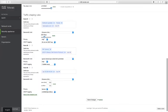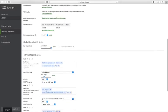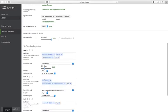So here we have these traffic shaping rules, and these actually correspond to the rules we just saw on that device. We have that rule for that specific IP address it's communicating with and what its bandwidth limits are there, as well as some DSCP tagging for quality of service. We have a rule making sure that we're not limiting SIP or skinny traffic, and that it's set at the highest possible priority from a DSCP perspective and from what's called a weighted fair queuing perspective.